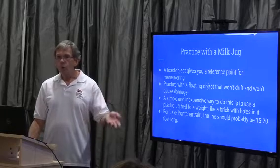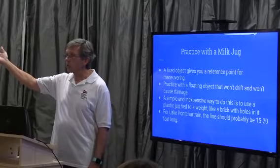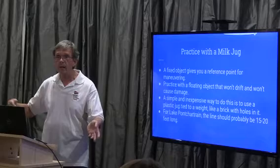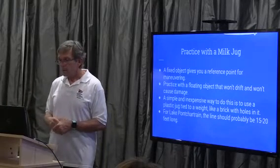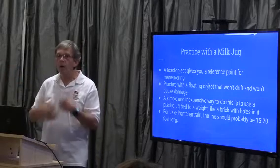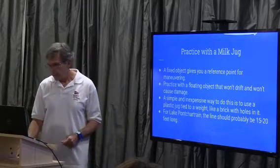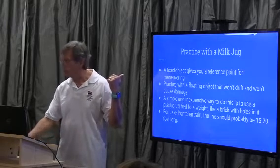For man overboard practice, you can throw a boat cushion over the water, and that works really well because that can catch your crew by surprise so that they have to then go through the procedures. But that tends to drift, and it might not be the ideal thing to use for a whole bunch of repeated passes by. Any questions about that? That's the way I would recommend doing it.